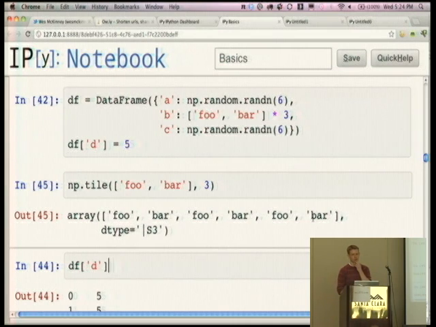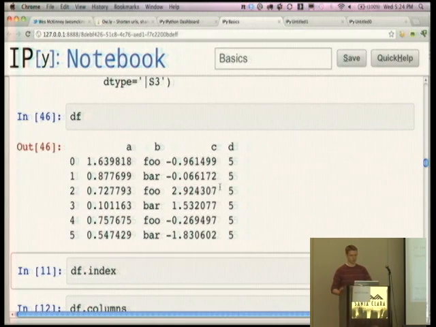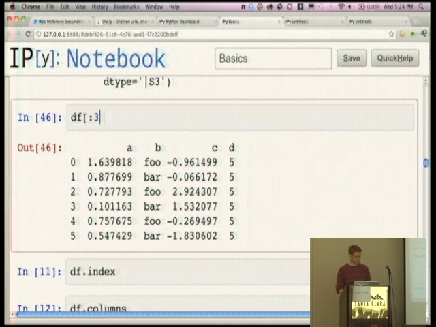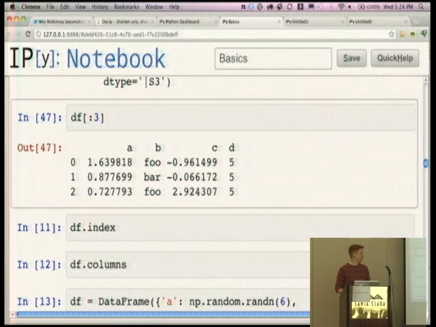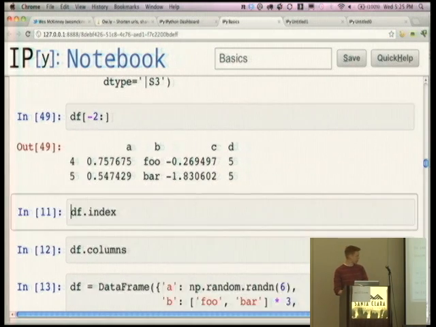You can slice rows. Yes, you can slice rows with the brackets. Well, it's ambiguous whether you're referring to the columns or the rows. So I made the decision early on that getitem refers to the columns, but if I do :3 here, you can slice off the first, let's say, n rows of the data frame like that. That's there purely as a convenience. Sometimes people get upset and ask, why can't I index the rows like that? Well, this was added purely as a convenience. So I can do :4 to select the first 4 rows, or -2: for the last 2 rows. It's just so common that it's incredibly convenient.